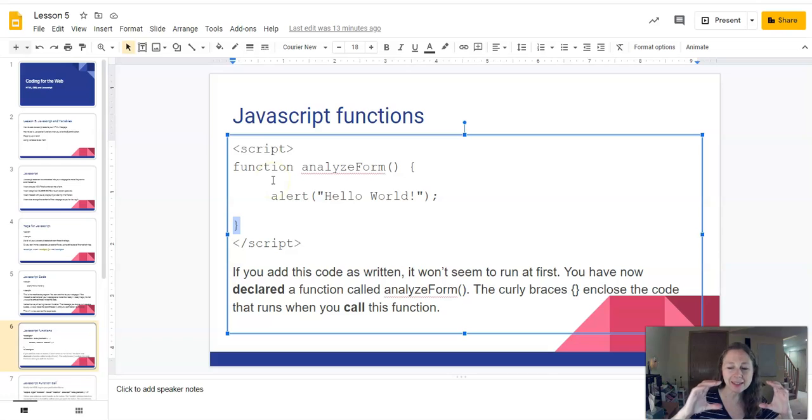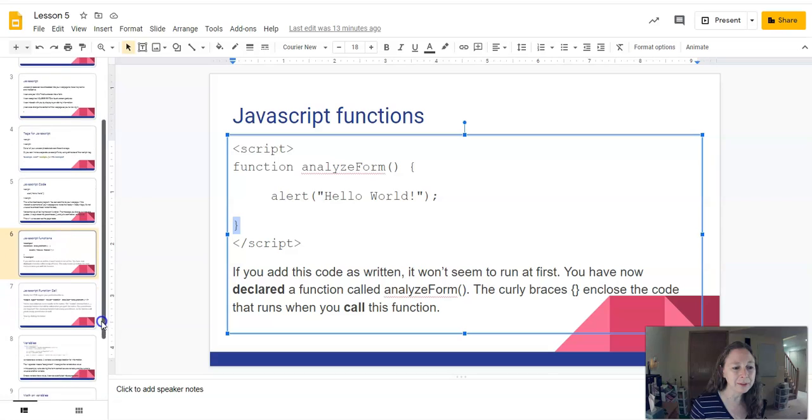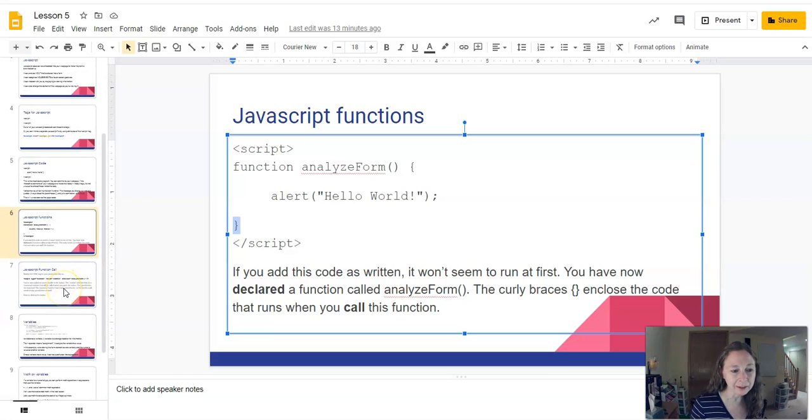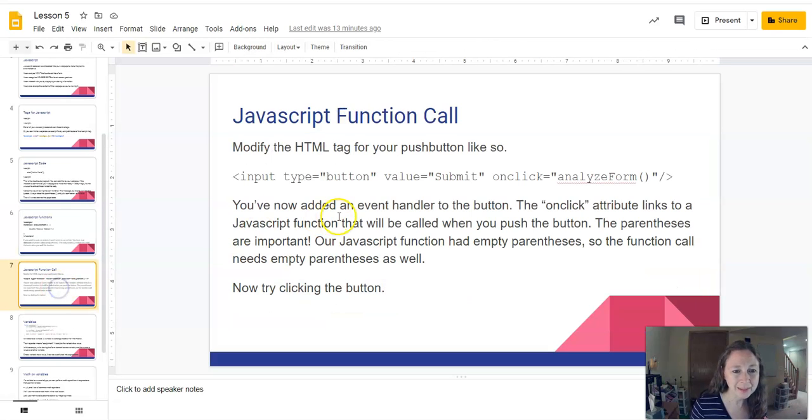So it's just setting aside a chunk of code called the function that you can call over and over again whenever you want to, that will pop up this alert box and say hello world. So when do you call the function? How do you do it? Well, one of the common ways that you'll call a function is to set up an event handler and cause this function to run, for example, when you click a button or interact with your form.